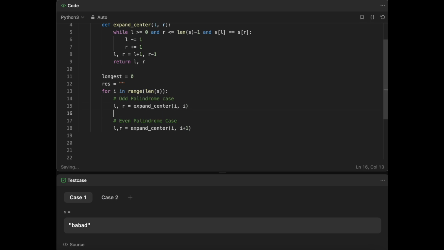When we get this left comma right, if longest is less than r minus l plus 1, then we set longest equal to r minus l plus 1, and we also record the string. Result string is equal to s of left to right plus 1, since the last character will not be included otherwise.